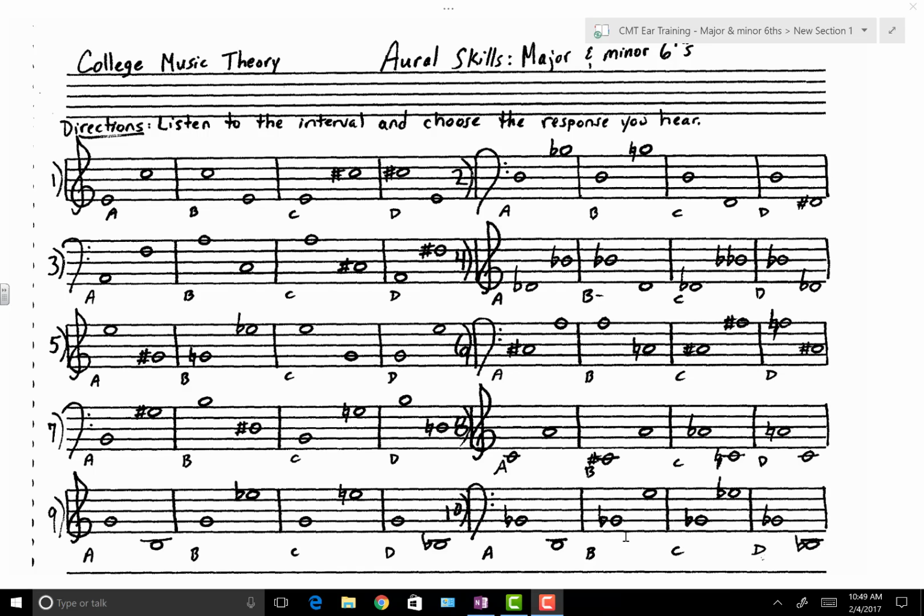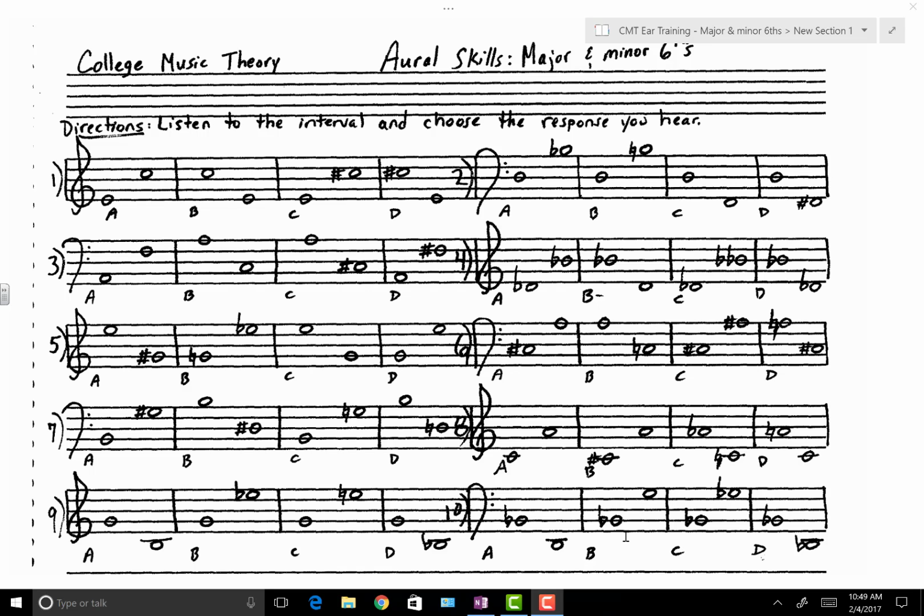For our minor sixths, we can think of The Entertainer again, because you hear it actually go back and forth between an ascending minor sixth and a descending minor sixth if we listen to this. So that's a minor sixth. If you like solfege, you can think of high Do down to Mi. Do, Mi, would be a minor sixth.